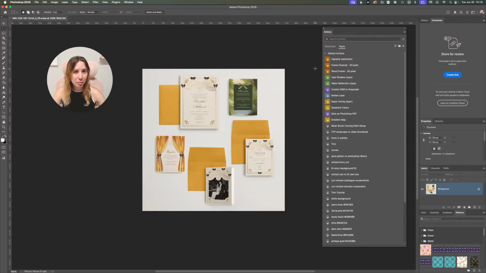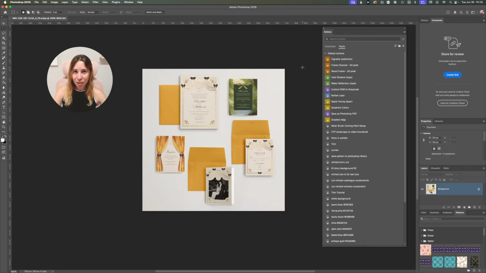If you've been following me for a while, you know I am a fan of automations, and I have a few videos in which I show you how to create your own Photoshop automations. Well, now Photoshop has decided to change the whole panel on actions or automations, how I like to call them. And I wanted to make this quick video to show you how you can go back to the original one.